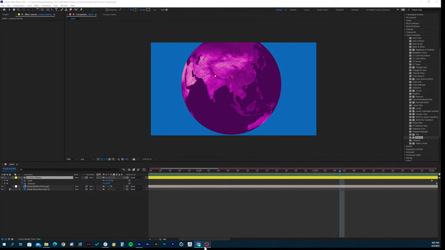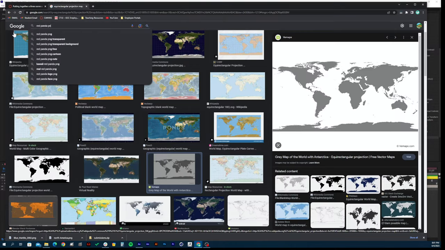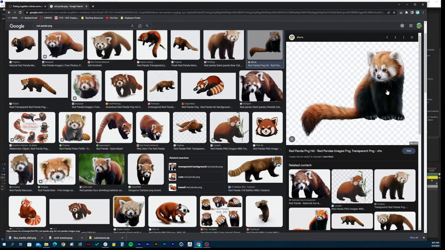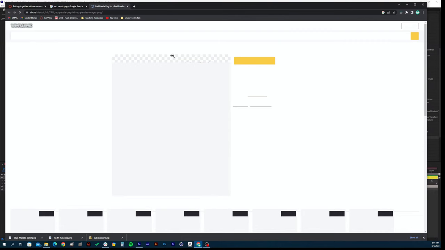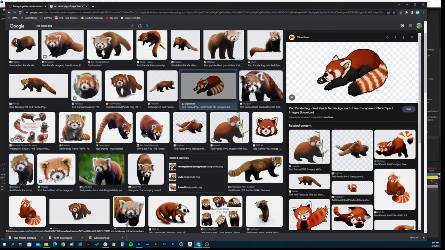Let me see here. Red panda, PNG. Yeah, let me save. This one's cool. So, there we go. Ooh, is this really going to be a PNG? I don't know if it's really going to be a PNG. It says it is, but there's this thing that goes around the internet with designers, where people will design the little checkered background into the image and say it's a PNG, and then you download it and it's not. It's a horribly mean trick that people do.